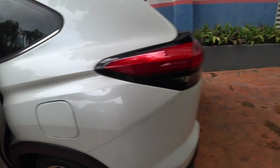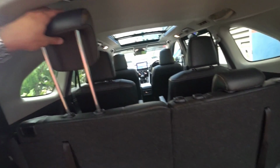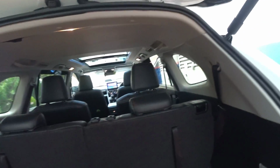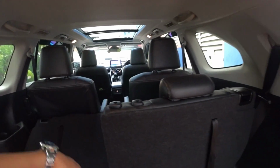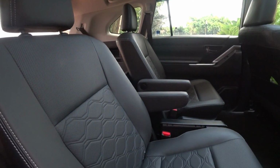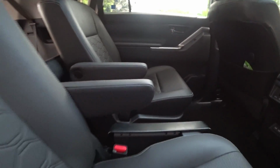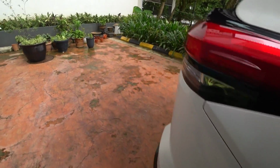Okay. Can I? Okay. So it's pretty straight when there we go. Okay, so if you want to maximize the second row, it has to be like this. You're gonna put them down, you get plenty of luggage space. But I can't help but, with all the videos from China coming out, cars at this price, everything is motorized. Now I kind of fancy that.